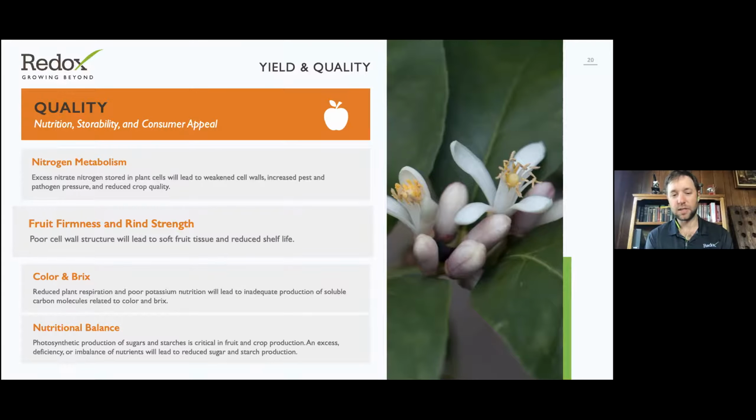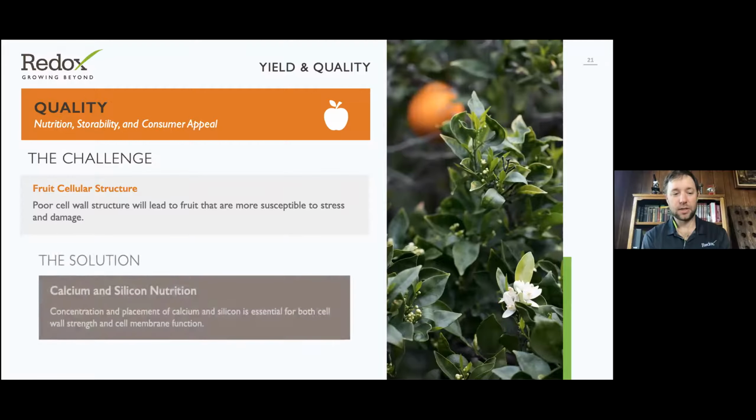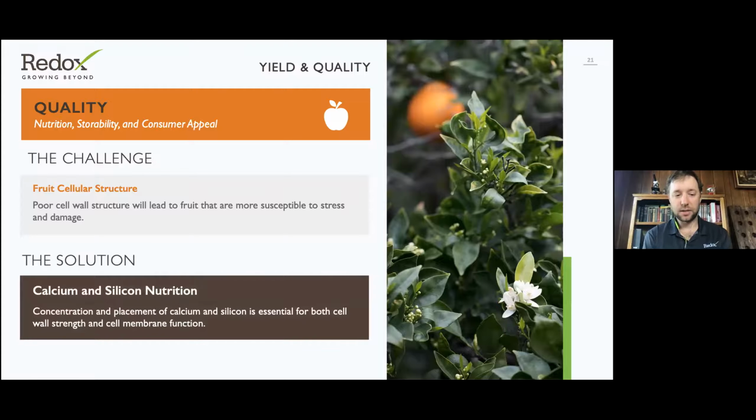I know fruit firmness isn't something we usually think about in citrus per se, but it all comes back to soft tissue, right? If we have soft tissue that includes the stem and the calyx area on citrus, we're going to have a fruit that is more susceptible to stress. So let's zoom in a little bit on that. The challenge is poor cell wall structure that leads to fruit that are more susceptible to stress and damage. And really the solution to that is calcium and silicon nutrition.